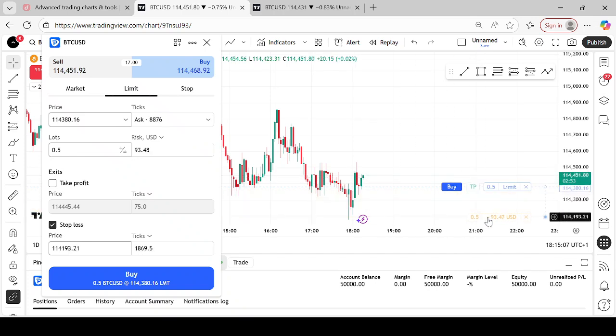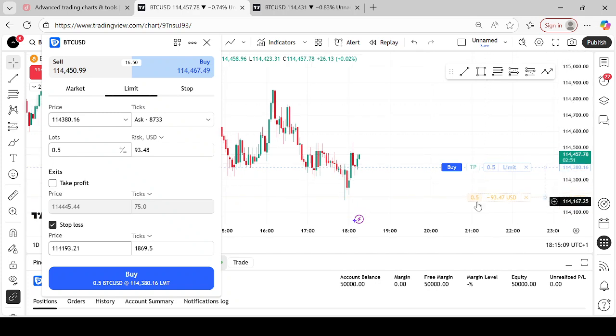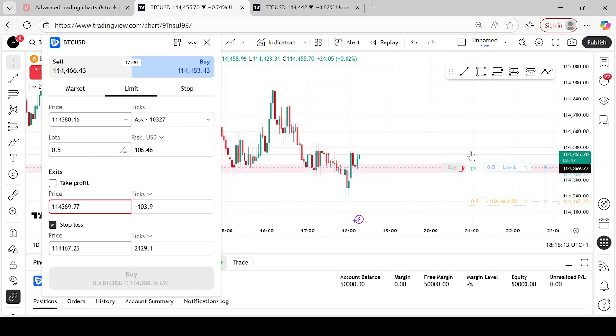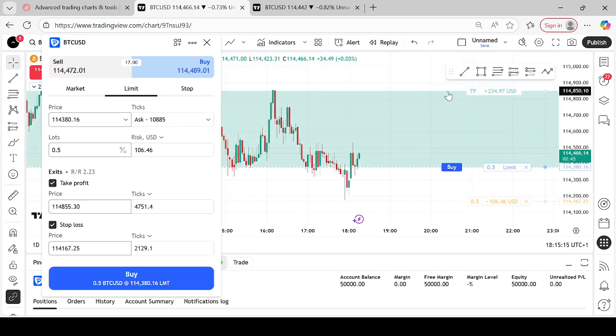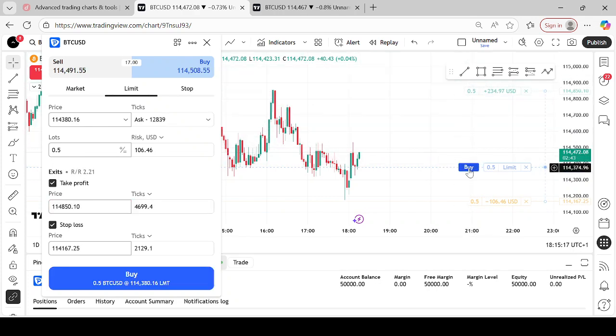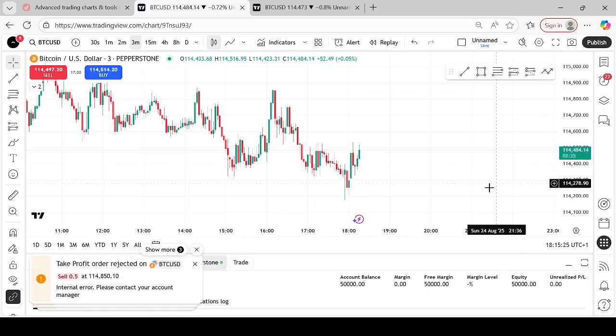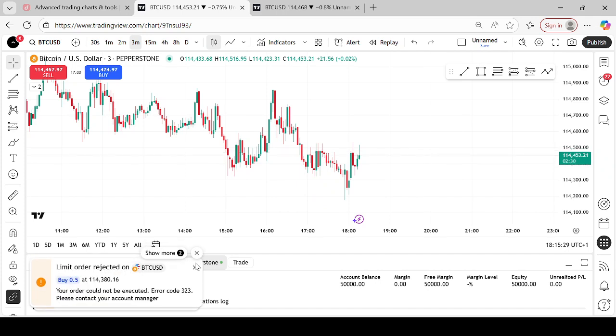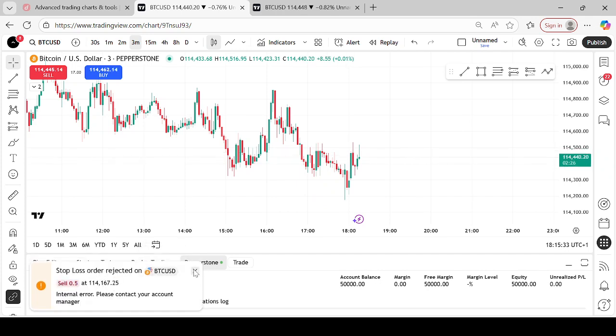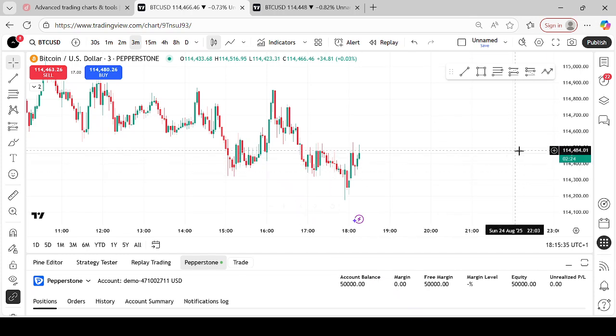My stop loss, I just adjust to wherever I want it to be. This is where my stop loss wants to be. Then you adjust your take profit to wherever you want to put it. Once you have set it, you can press buy and it will automatically set it at that area. I told you it is rejecting. I don't know why my broker is rejecting the order. But this is exactly how you set your buy limit.